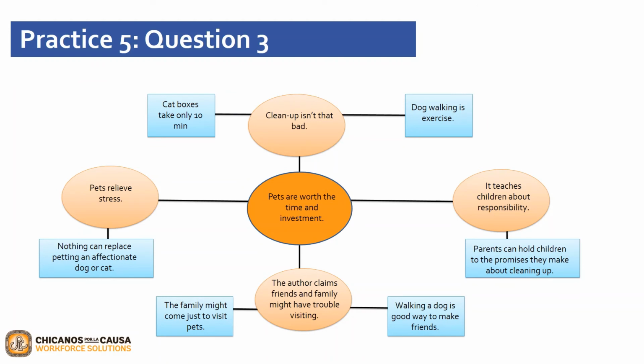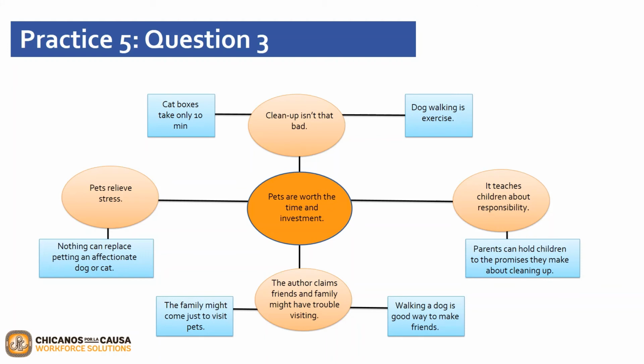Now that you completed questions 1 and 3, let's look at question 3 more closely. Question 3 asks you to make an idea map of your response to the passage and to use facts and evidence from the passage read. The following map is only an example of what yours may look like. Your idea map may vary.